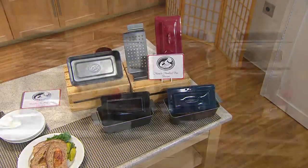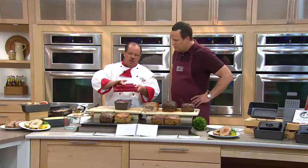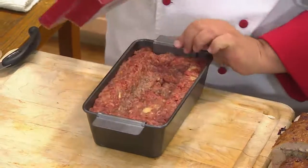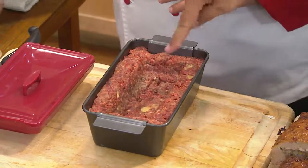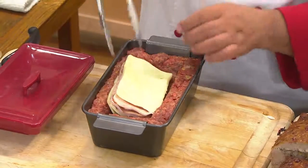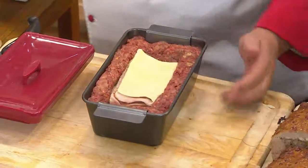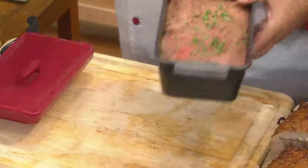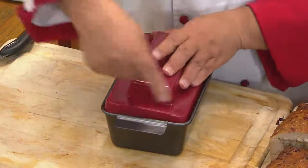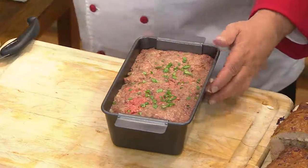How does this work? It's really simple — take your meatloaf recipe, place it on the inside of the pan. The cover is dual-stage: when you place it in the first position, it makes your cavity. You press it on the inside — that makes the cavity about an inch and a half deep — so you have your opening to add your fillings. My dad taught me to take leftover cold cuts and place them on the inside. Then you lay the rest of your meat over it, reverse the top, and give a quick press down — that locks and seals it. Now you have the perfect meatloaf.